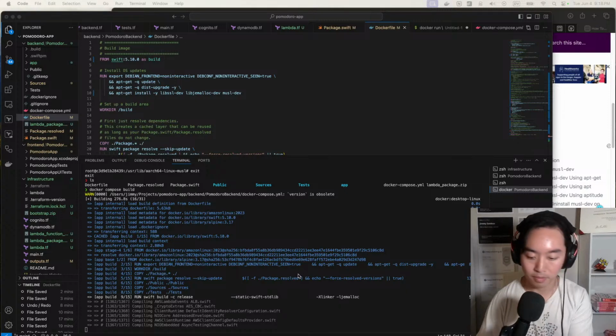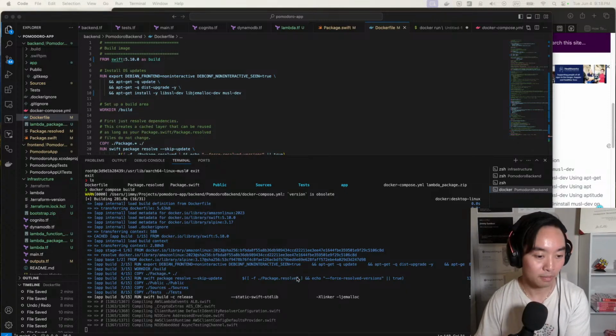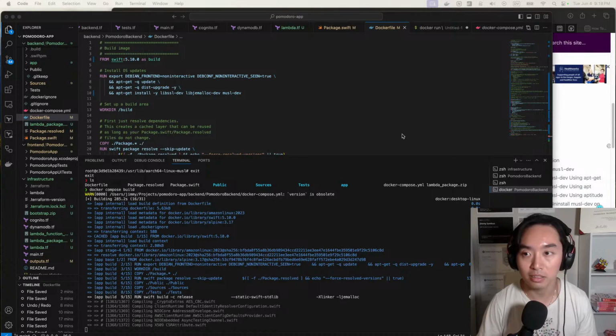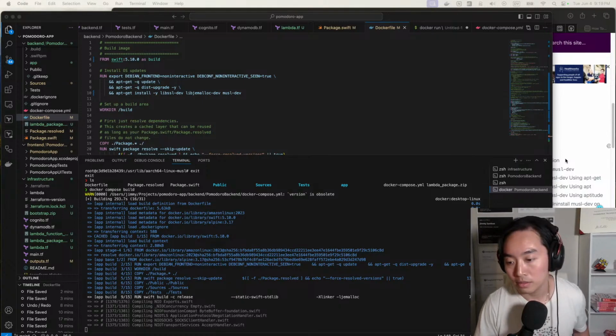Still building. It's kind of funny how this became less of Swift programming and more of system management and learning how executables are run or built. Very funny, huh?